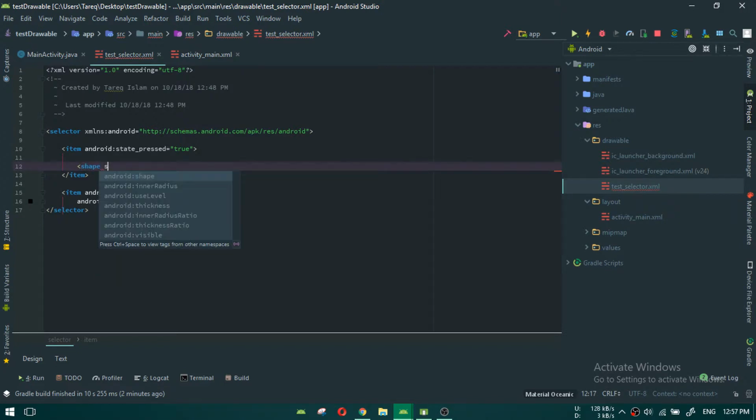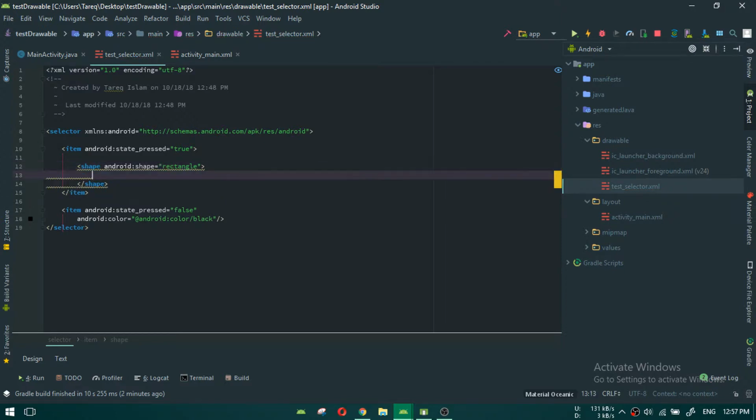Then I need a solid, so I'll say solid. I'm going to give it a color. Color accent doesn't look good on that, so I'll say color primary dark for that.